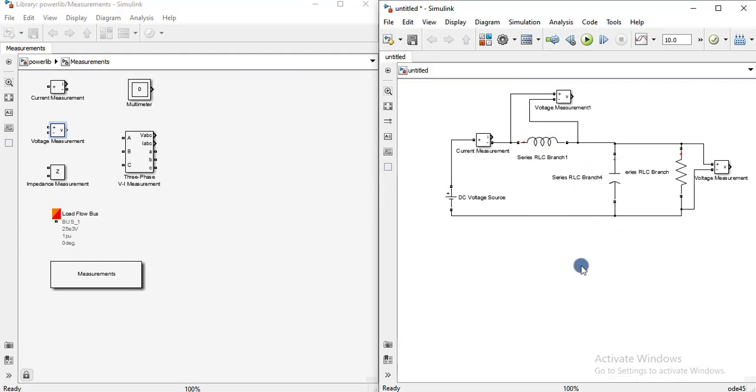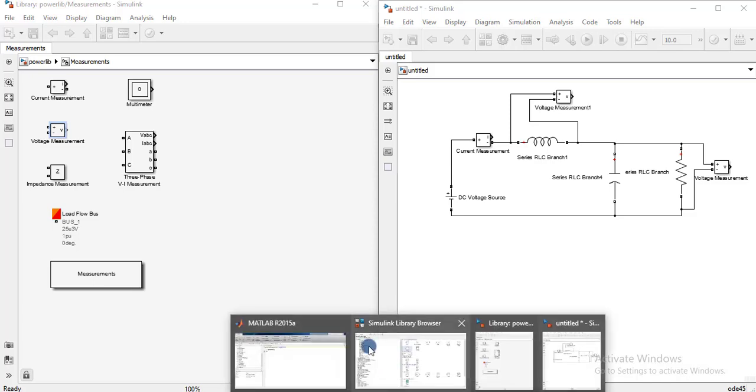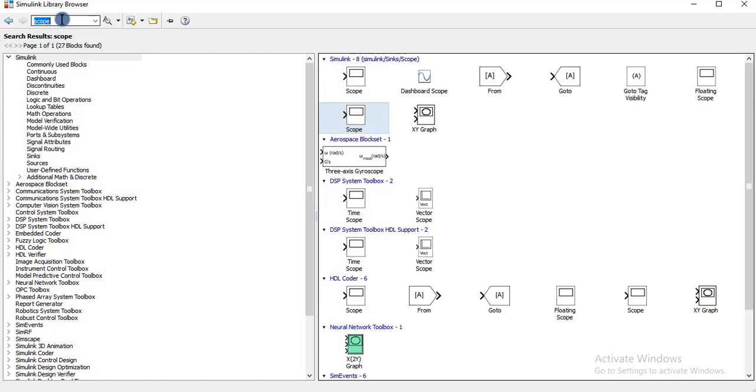Okay, so these are basic circuit elements and their measurement blocks. Now I can use a scope. So for the scope, go to the Simulink library browser. Okay, so if you search scope here, it will lead you towards this search result. So you can use this scope.